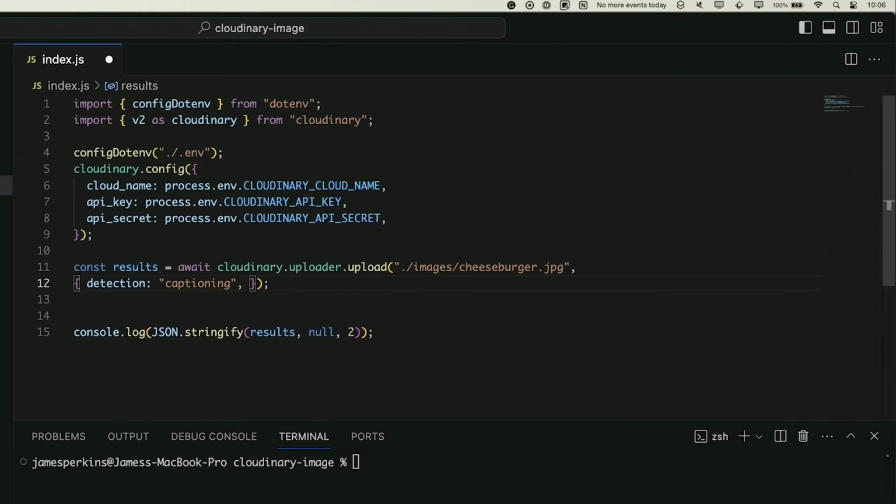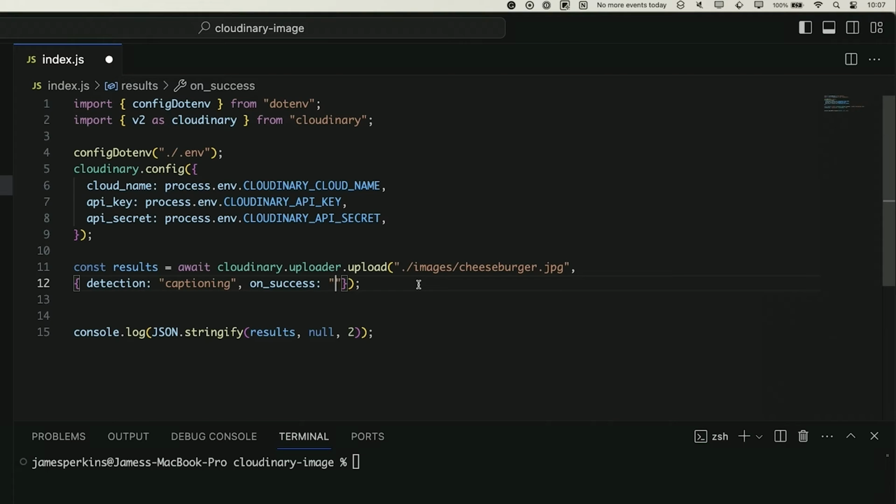So now we have the result. How do we actually attach this to the image? We can use something called onSuccess. Now this onSuccess takes a string, and this string allows us to set anything afterwards on the asset itself. So here we're going to set two things. One, we're going to set a tag to tell it that it was created through AI, and secondly, we're going to attach the captioning from AI onto the image itself.